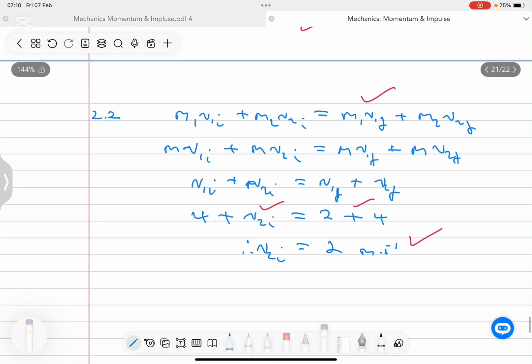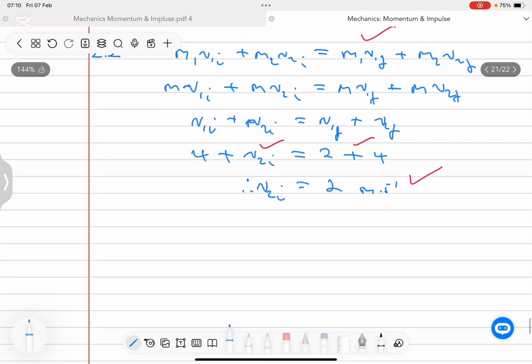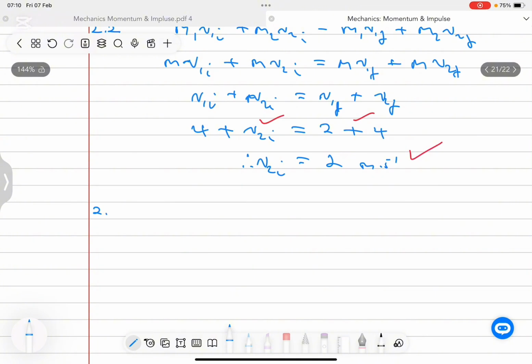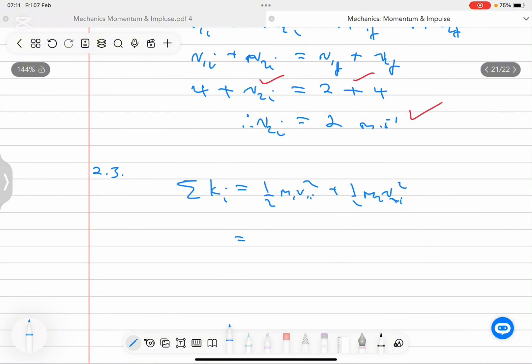And we are going to do exactly that. It's a very simple question to actually come across. For me, these are the type of 7 marks that I would say are easy to get. Because what we do here is look at the total kinetic energy of the system before collision, the initial total kinetic energy, which is given by half m1 v1 initial squared plus half m2 v2 initial squared. And I'm just going to substitute here.